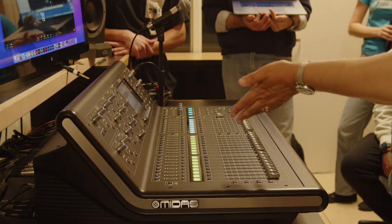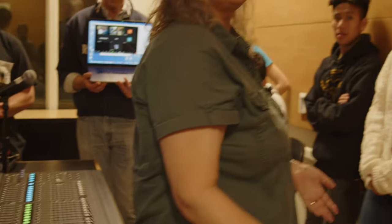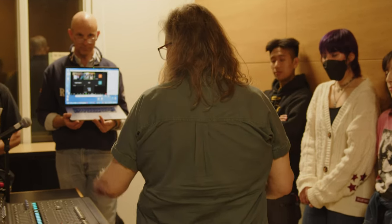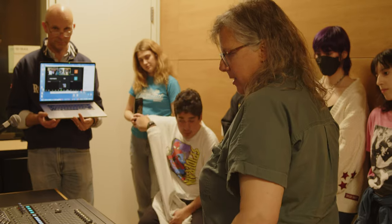These are nice because you can save scenes on them. So if you're doing a gig at a club and there's 5 bands that are going to play in the night, you can do all their sound checks, save each one as a scene, so that when the second band comes up, you just move to the next scene and it's already done for you. So that makes it convenient for live production.